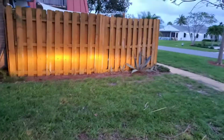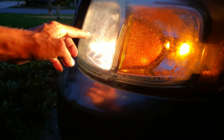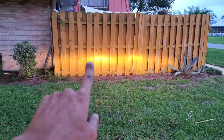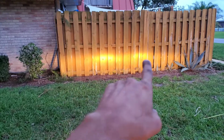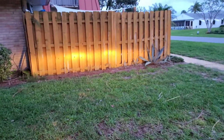Alright, so these are the factory bulbs. There you go. See how scratched up and fogged up they are? So that will all be going away, so they will be getting clearer, but not too bad, as you could see. I mean, there's a pretty even line. Of course, it drops off a little bit on the passenger side, but there's a hot spot there and a hot spot there. Let me show you the high beams.